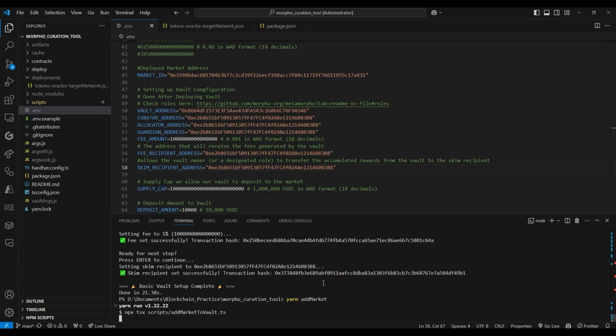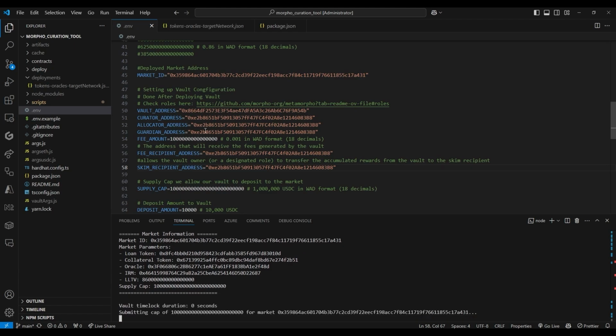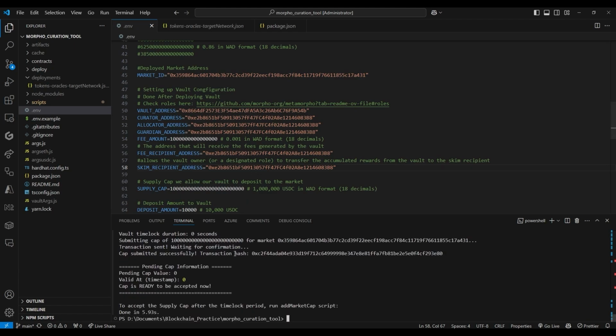Again, all my owners, curator addresses are already set. So it's just kind of reading all that information. So we are good. It is set to confirm. So you see that the value time lock is in 0 seconds. So I can accept this immediately. If I proposed it before, I would have to wait 1 week or 5 days, depending on what I have. But it is ready to do it now.